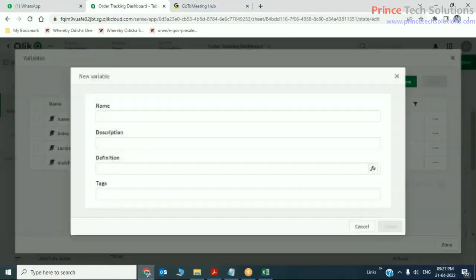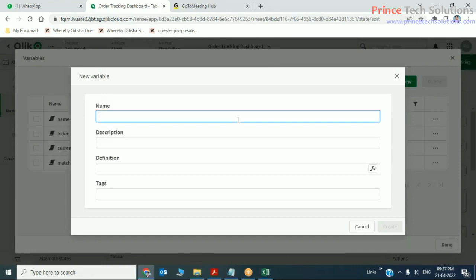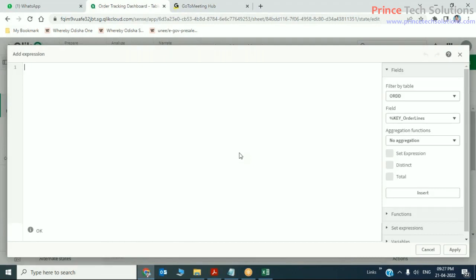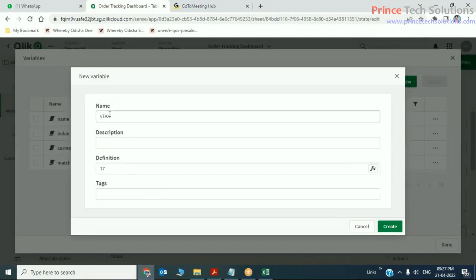Here you can create a new variable, give the name of this variable, give a suffix, prefix, so that it should not contradict with any other names. Description is not required. You can give if you want. Then fx formula editor. And the tax you can simply add, say, 15. Right now it is 15. Or say 17. It's fine. Now the variable tax is 17% will be considered here.